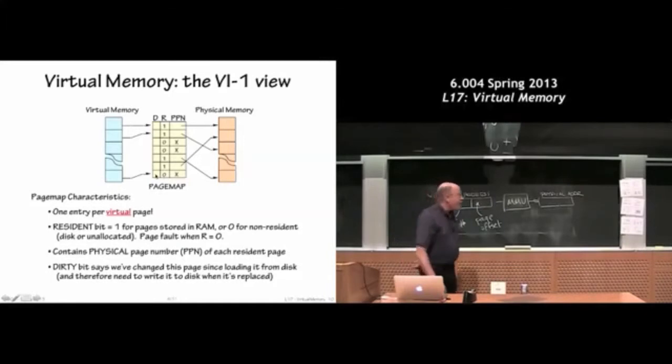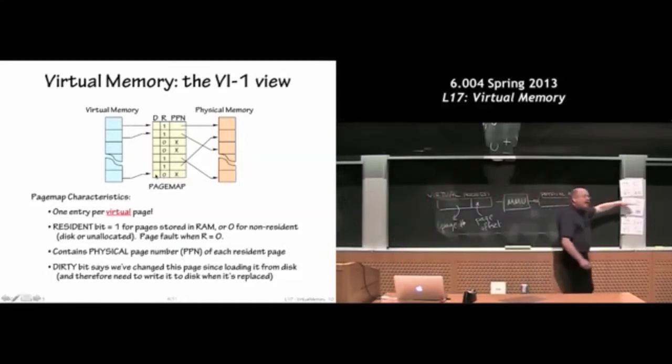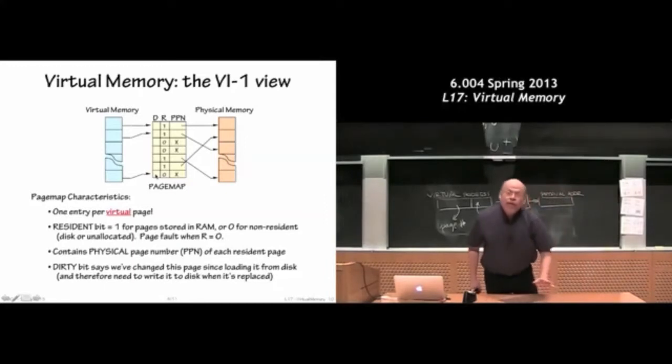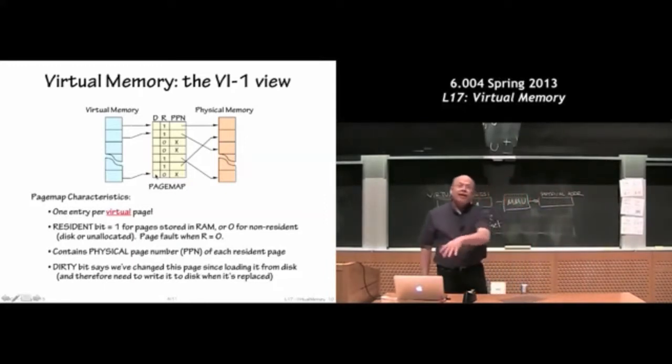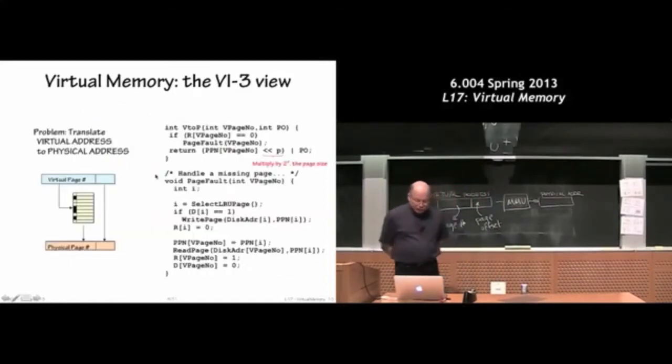Okay, and the dirty bit is remembering that if we change any of these pages, when we replace it as part of our replacement strategy, as we bring more pages in, we actually will end up having to rewrite it to disk so that the copy of the pages on disk will always eventually be correct. I mean, we won't lose any information that's been written to a page.